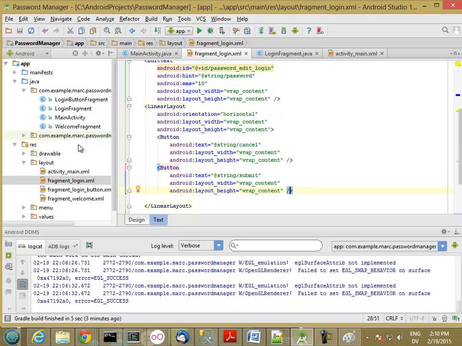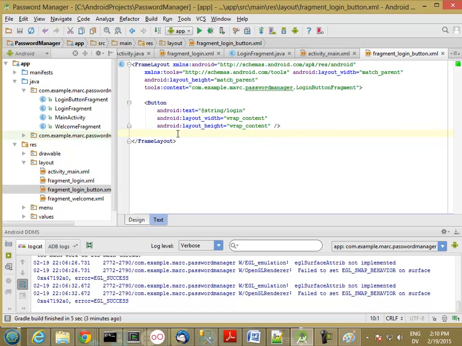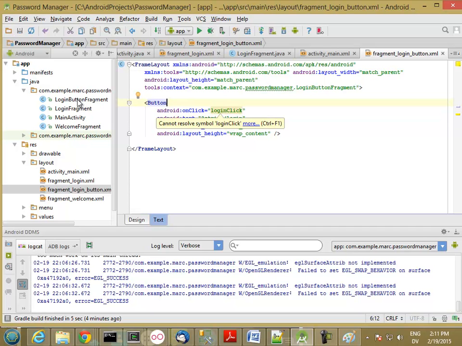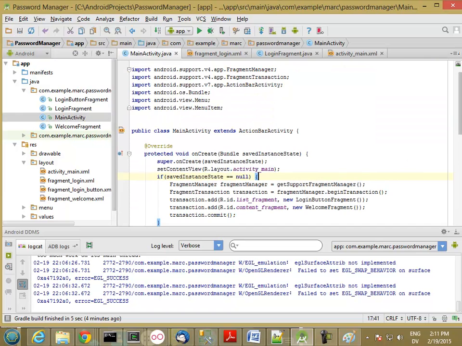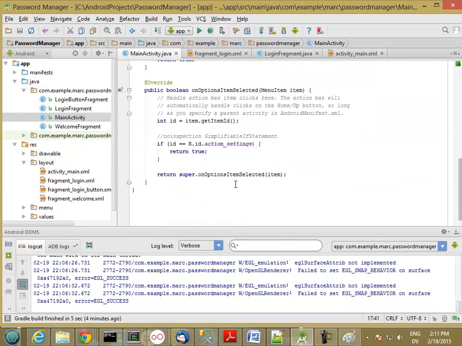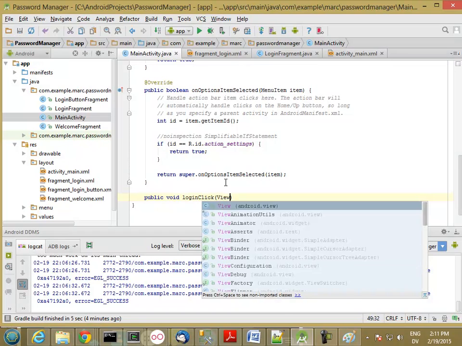So now what we want to do is in our login button fragment, if the user clicks on the button, let's call login click. And then on our main activity, we'll implement public void login click, and we'll get the button.